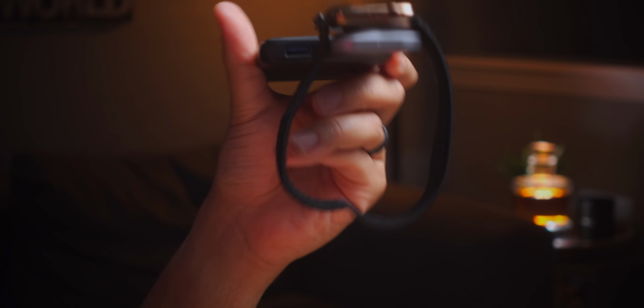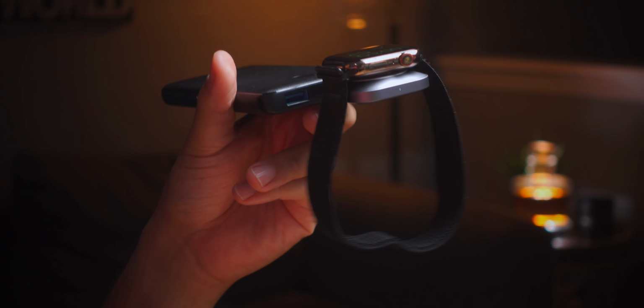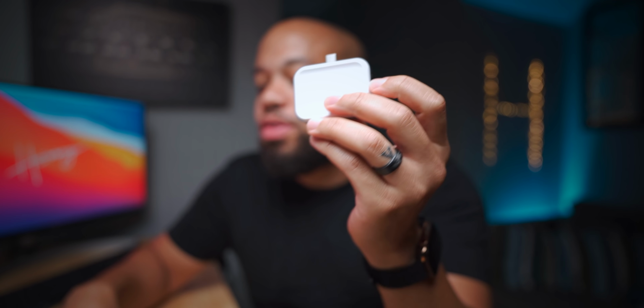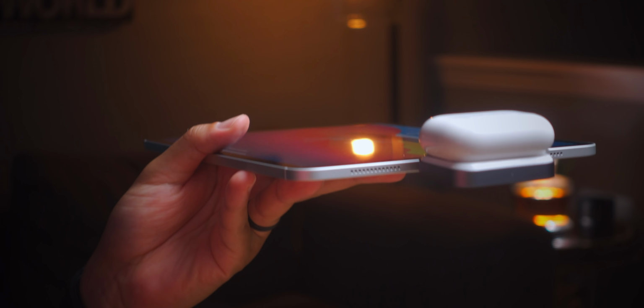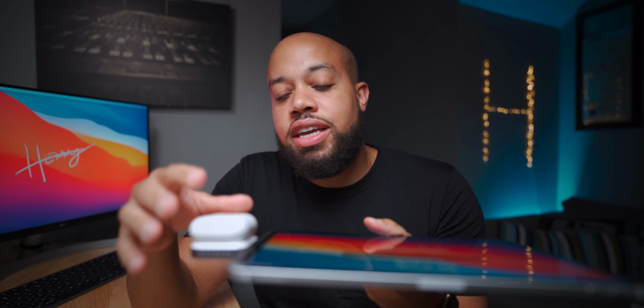It's very, very clutch. But if you're using your iPad Pro and you needed just a quick charge, it works well with the battery bank. Just plug this battery bank in. If you're on the go, it really handles just a nice, good, quick charge for your Apple Watch. This AirPods Pro charger is so dope because you can do the same thing if you have your iPad basically flat on the table. You can just pop that in and you see it starts charging your device. I don't know if y'all can see that, but hold on. You see it's charging, and it's really convenient when you need a little extra charge on your AirPods Pro case.